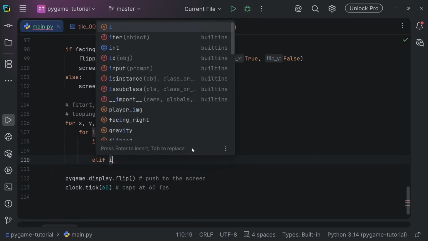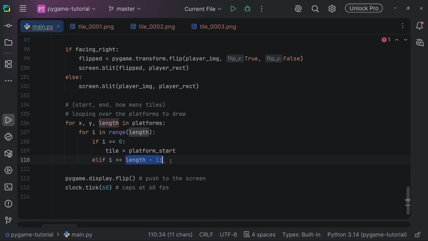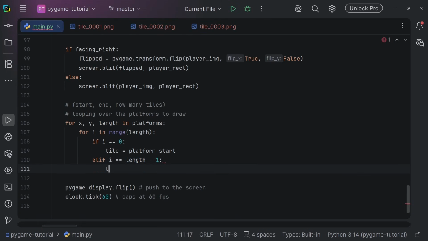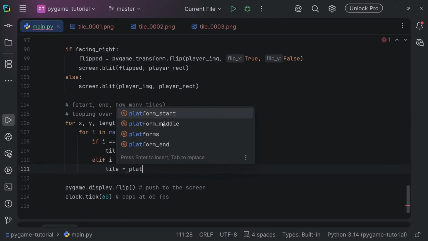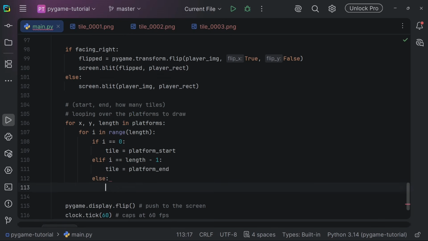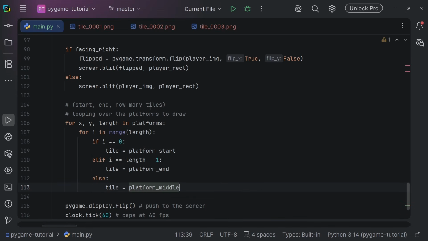Elif i equals length minus 1, that means we're checking if it's the last tile. If it's the last tile, then we want to use this one, right? This one is stored inside tile equals platform end. Anything else means we're in the middle. So if we're in the middle, we want to use the tile platform middle.